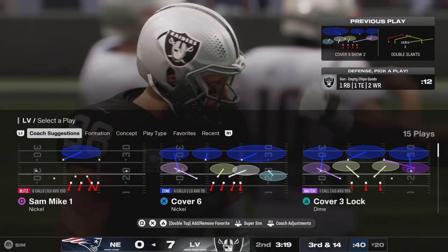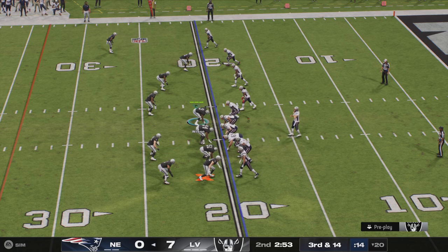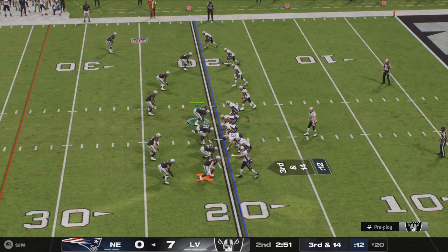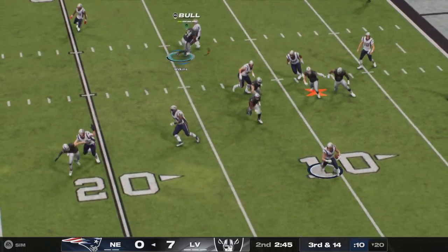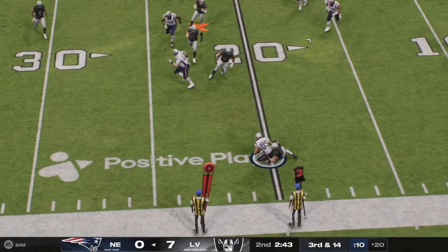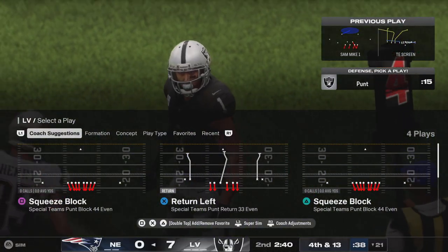This has been a tough sequence right out of the jump. We're all weaving the rope and script, and they're usually the plays that you feel the best about to try to establish some sort of early rhythm, but through 2 plays, run and pass, all they've done is go backwards. And here we stop. Short and goes down.